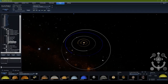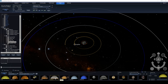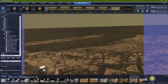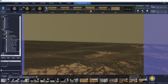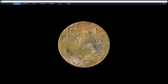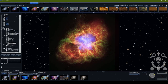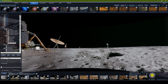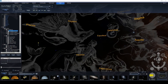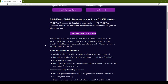Worldwide Telescope is the other program central to this project. Its main purpose is to offer clear visuals of Mars, Earth, and the surrounding solar system. The main feature used was the tour feature, which allowed for a descriptive audio source to overlay enticing visuals of the solar system. We were then able to record the tour and incorporate the video within the Octave program. Other features include full global images of the planets and many major moons, multi-wavelength images of thousands of nebulae, star clusters, and galaxies, Martian and lunar panoramas, and detailed renditions of the Greco-Roman constellations. Worldwide Telescope can be accessed online or downloaded for Windows from the website.